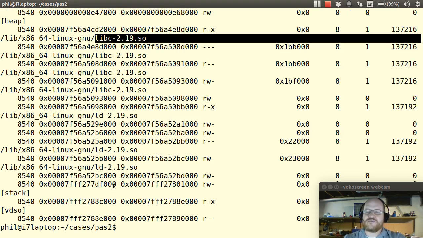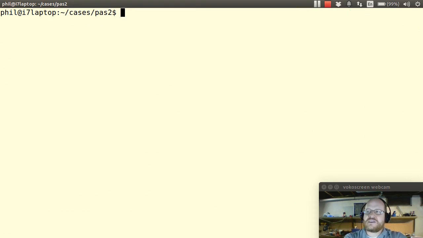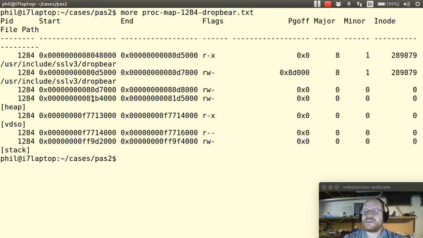Nothing terribly interesting here, but let's have a look at the same thing for our drop bear process. Now, in this case, we see some references to SSL-v3, which again will tell us a little bit about this process. We already know that it's an SSH server, but if we didn't know that, this would help us figure out what's going on with this guy.